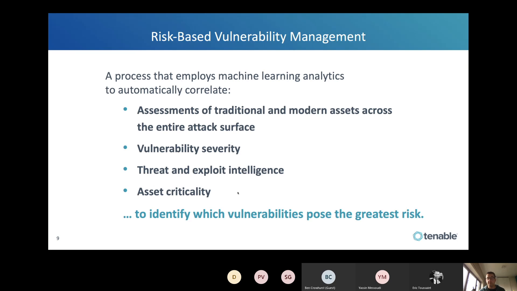Once everything is good, everybody can make use of that image and run it in containers — the same for web applications. The vulnerability severity is dynamic, not a static score like CVSS. If a proof of concept becomes available or a vulnerability is being used in an exploit kit, we want to know that and the score needs to change. And then threat and exploit intelligence: if an exploit is available, we also want to take that into account.